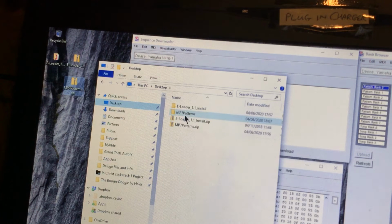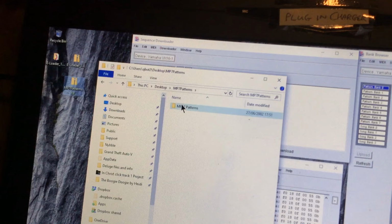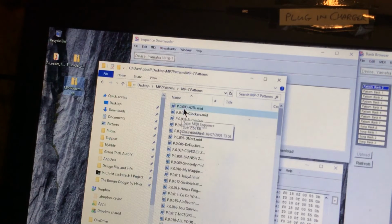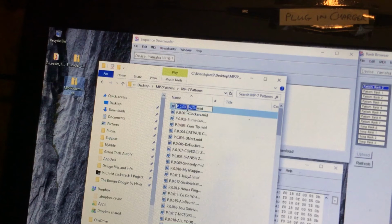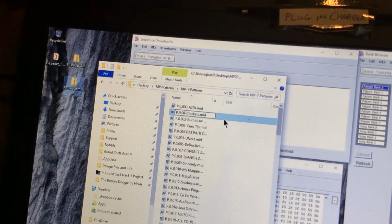I wonder if desktop, MP7 patterns, MP7 patterns, rename. Right, I think I was looking in the zip file. That's why I couldn't rename them. It's always good to make these mistakes and then find out why you can't do something. So I'm going to delete that 1 and put that as 2.